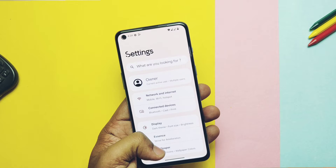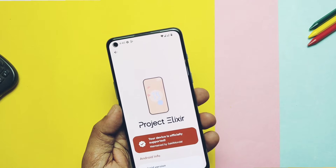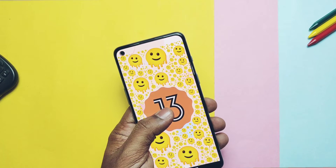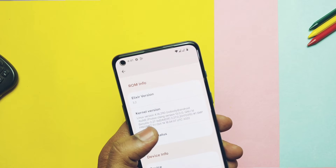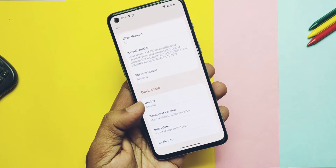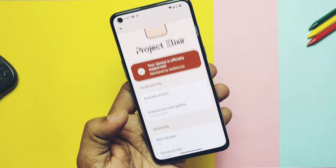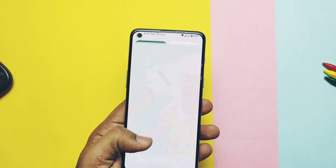Now let's jump to About Phone. In the settings app we see it has a new one-view-like dual theme. In About Phone, you can see this is the Android 13 based ROM with a new Easter egg, accessible after dialing the clock to 1. Security patch is 5th October 2022. This is Project Elixir version 3.2. The ROM comes with kernel version 4.19.290, built with Proton Clang 13. Kernel is enforcing. Build date of the ROM is 14th October 2022. As this is the initial build, we need to first check all the basic functionalities. Non-working things will be discussed at the end of the video in the bugs section.